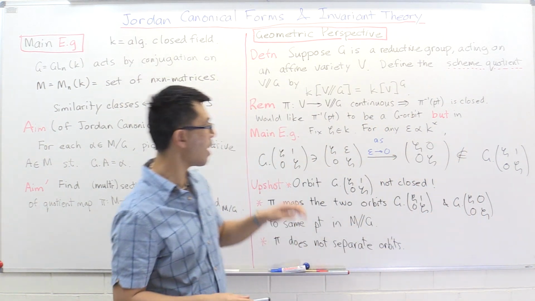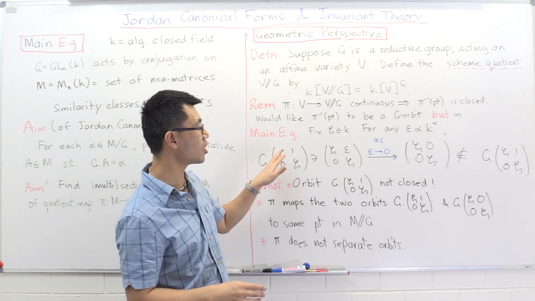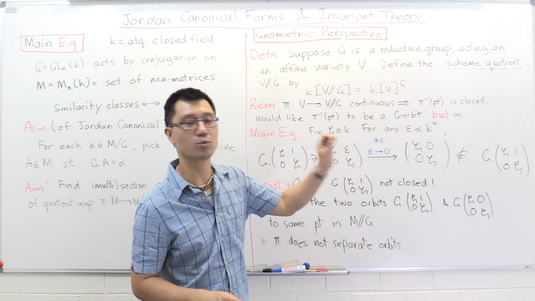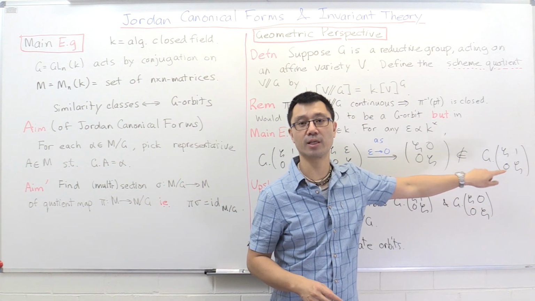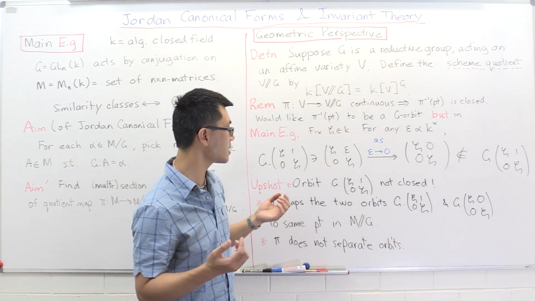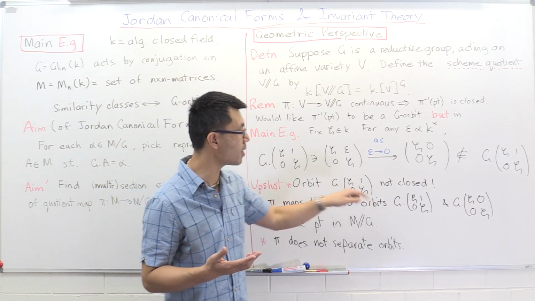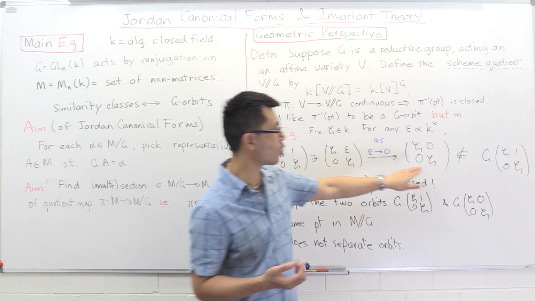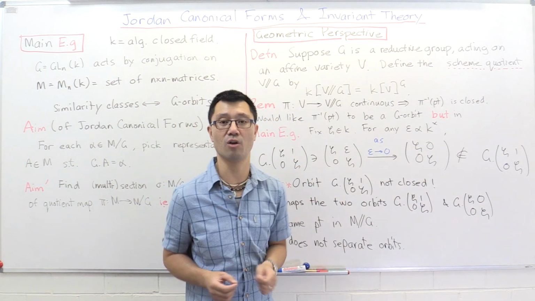Okay, so here we have some matrices, and they sit inside this G orbit. And we move in this G orbit, and as we go towards epsilon equals 0, we get outside this G orbit. We get into a different G orbit. So what does that mean? That means that in particular this G orbit here is not closed. If it were closed, then as you take the limit, it should stay inside there. But that's not the case. It goes to some other G orbit. It's the G orbit containing this, which is just this itself, and so it's not closed.